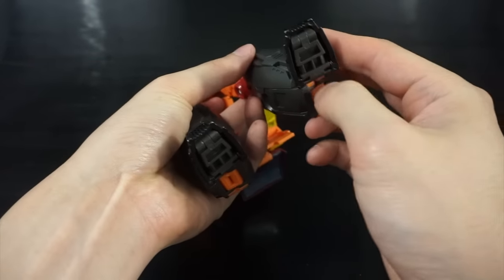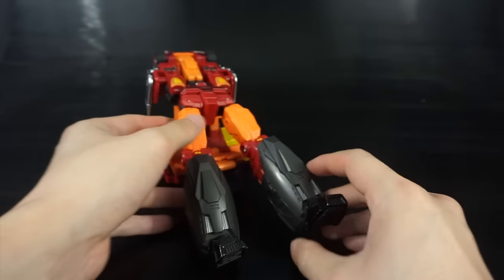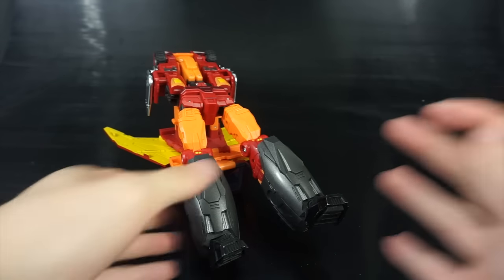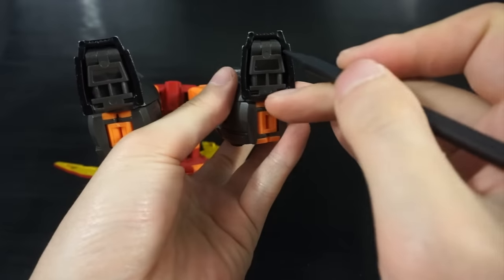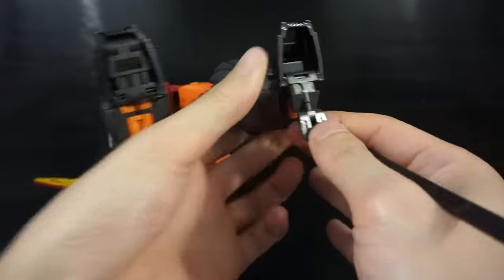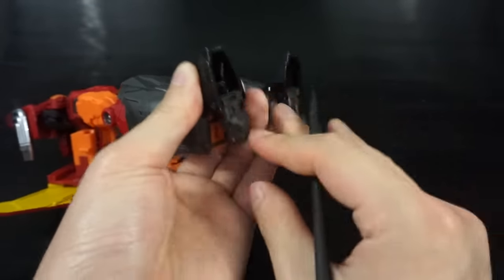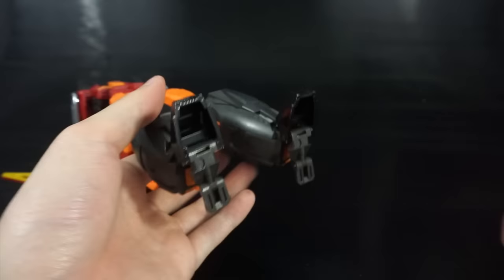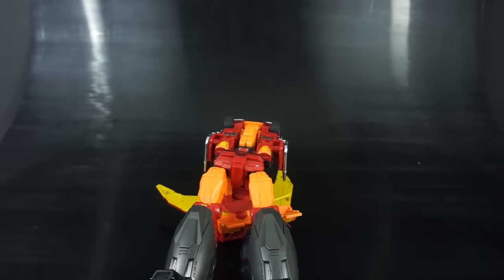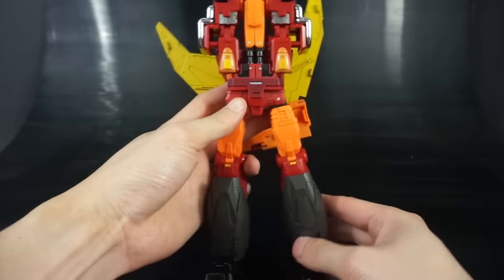One thing that I have trouble with is getting these toes back out, especially since I just cut my fingernails. Give me 1 second. Sorry, I had to find my spudger. I just go in and pull that out like so. Trying to get in here to find a good place to get some leverage and just unfold the heels. Let's rotate this up a bit as well. Alright, so the lower body's done, essentially.